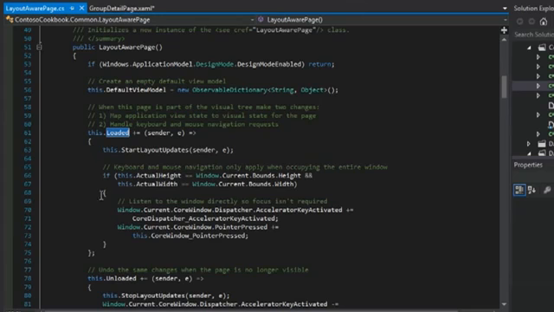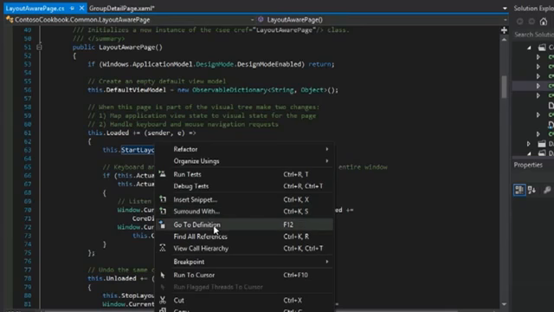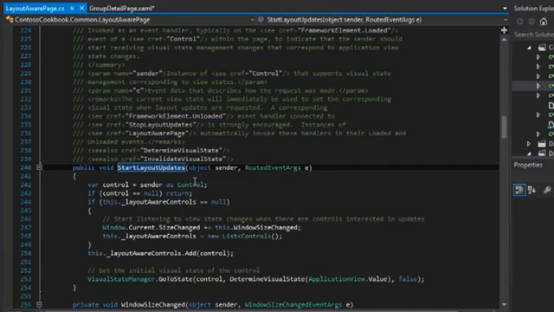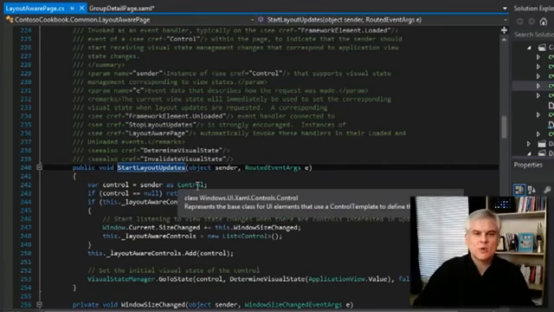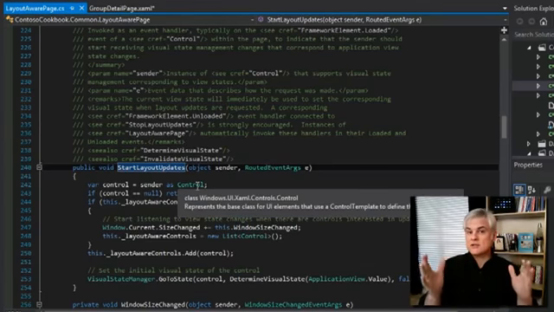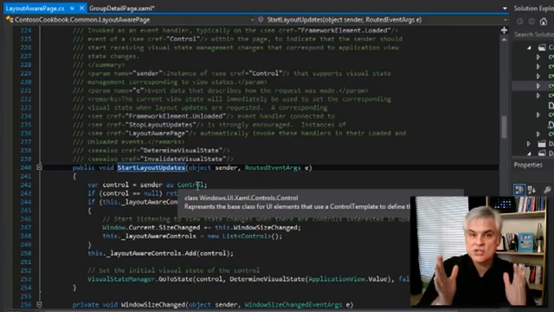And the very first thing that it will go and do is call this startup layout updates method. And so let's go ahead and go to that definition. As the name implies, what we want to do at the very outset is determine what is the current orientation of the device and what's the current state.